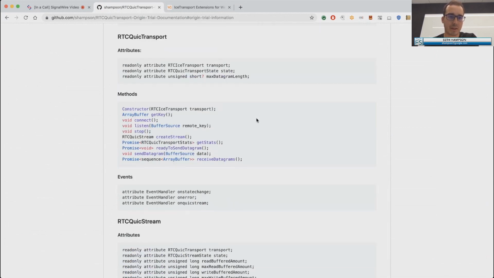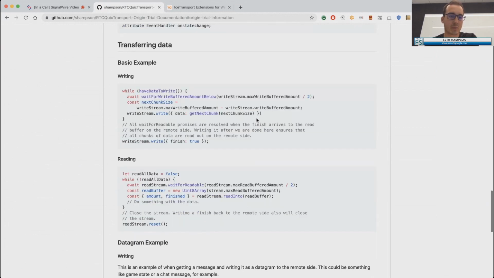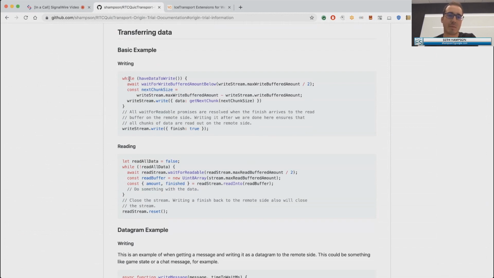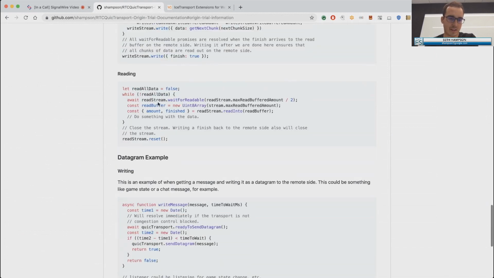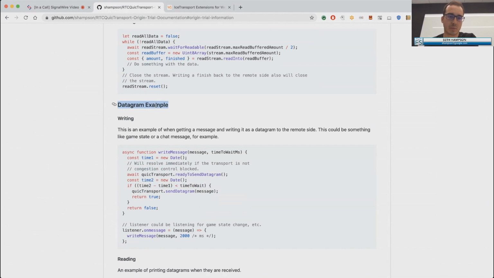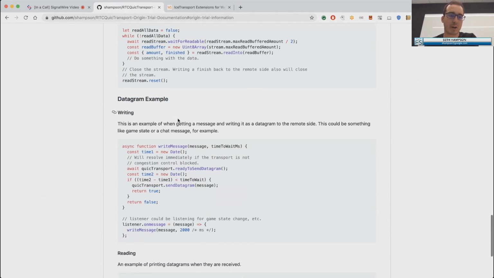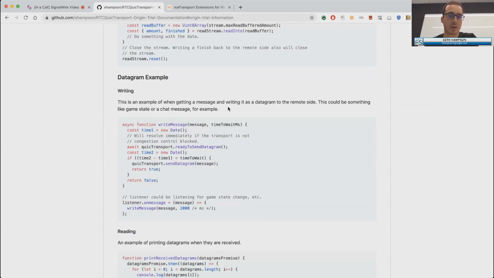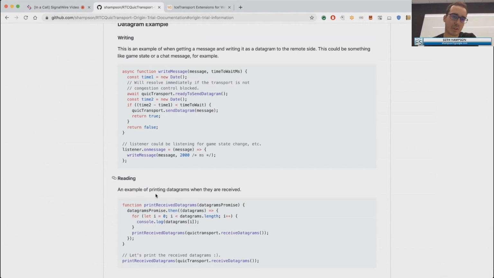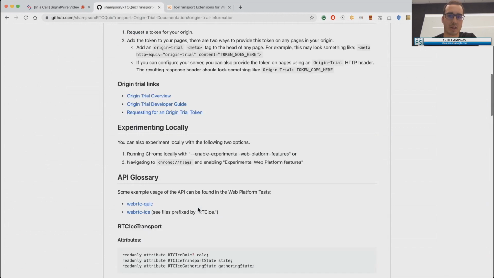I have all the methods and attributes documented, as well as some basic examples for reading and writing. Also in Chrome 75, we have datagram support for the QuicTransport. So if you do want to read and write with unreliable datagrams, which is really neat, there's a short documentation on how to do that there.